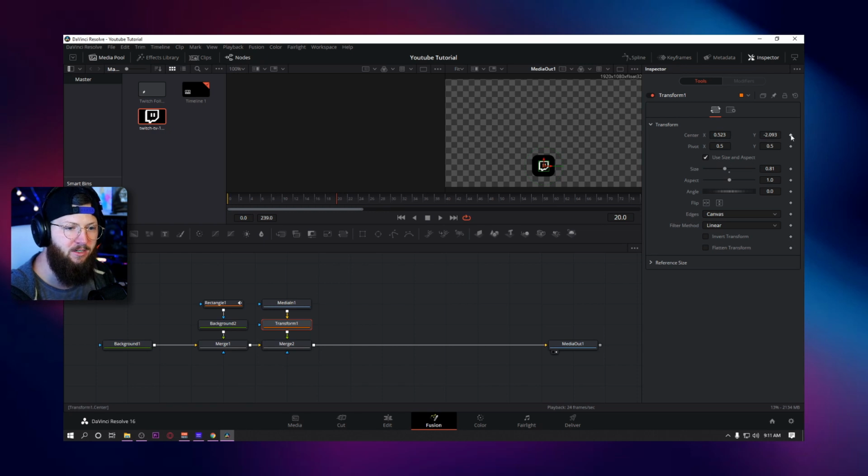And I'm gonna go to my center, click right there, and I'm gonna jump back to 18. I have the advantage because now I can see where my box is at 18, and I can actually drag it up right where I want it.